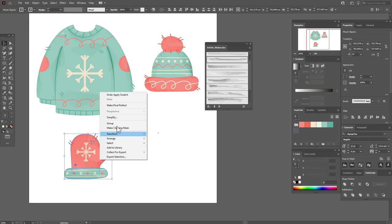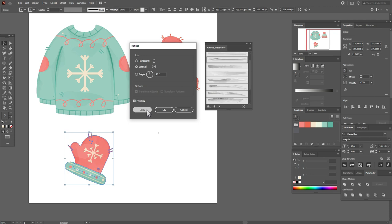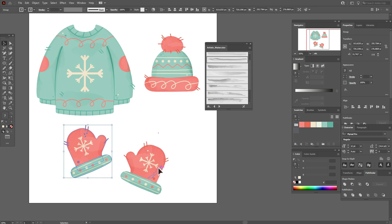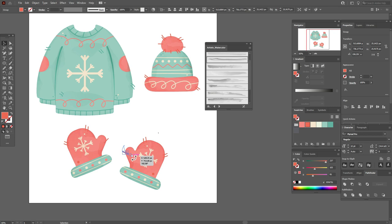Now select the mitten, group it, object, expand appearance. Okay, now rotate it. Now right click, transform, reflect, vertical, copy. And move here. Now let's ungroup this mitten and let's rotate this shape.